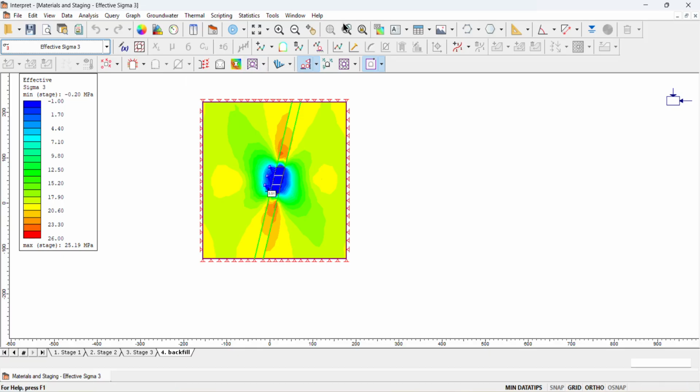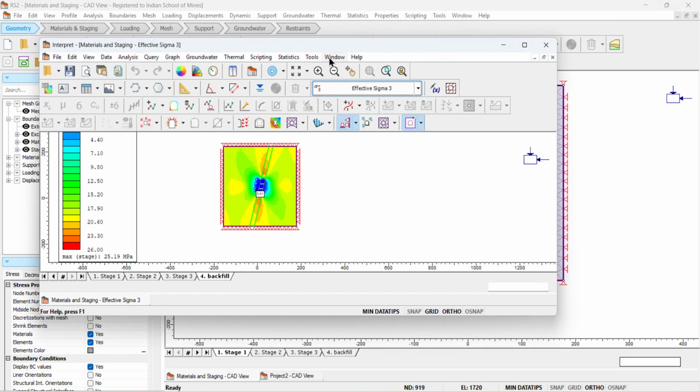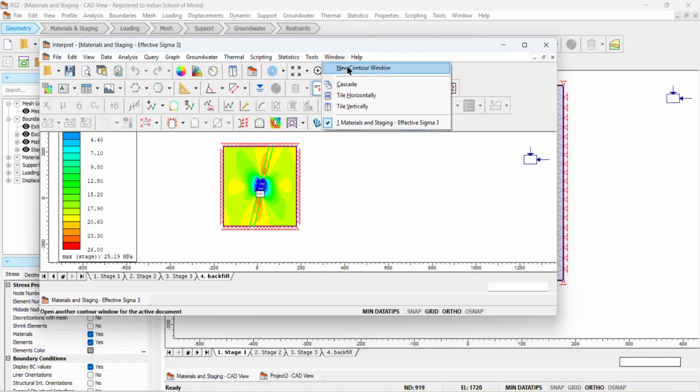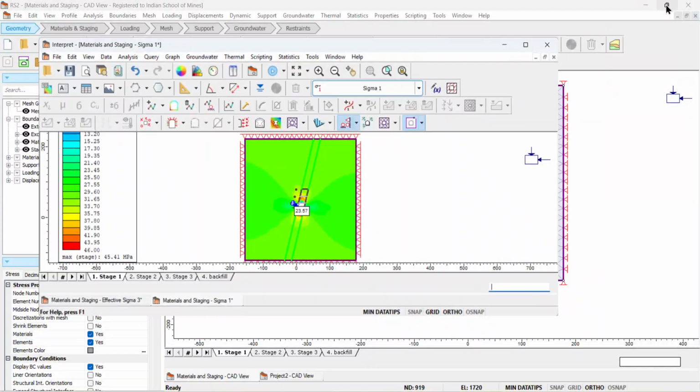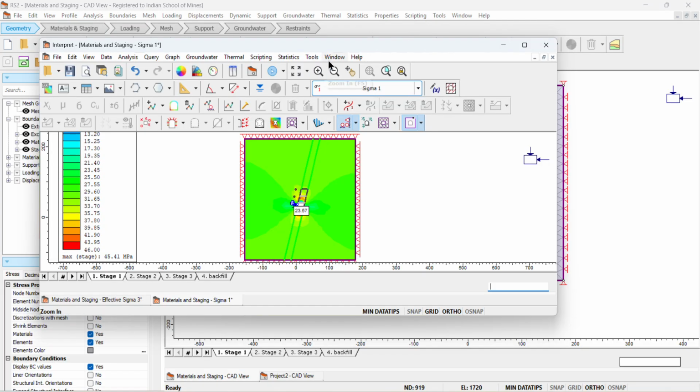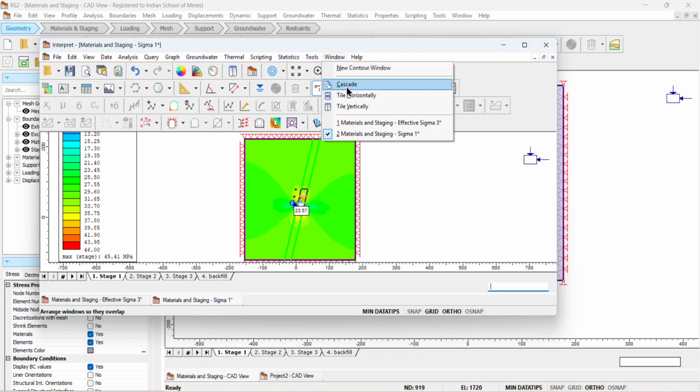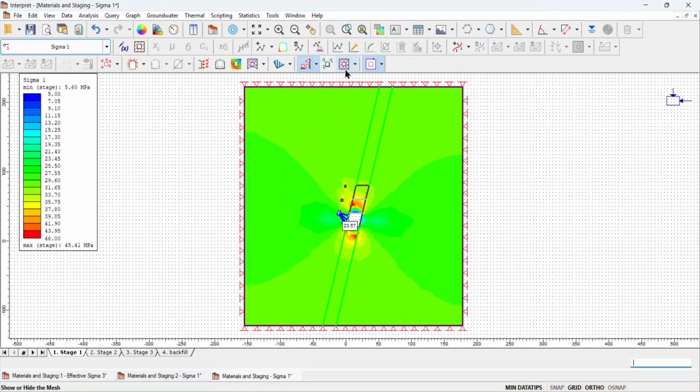For that, click on window, then click on new contour window again. We need 1 or 2 extra tabs, so that we can easily analyze the model.